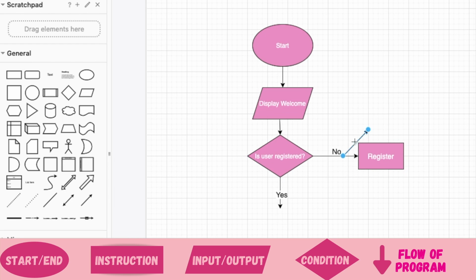So now I'm going to go ahead and get the arrow for post registration, and set it up to point downwards. It's going to eventually point to the login, which I'm about to create right now, the rectangle for login. Up until this point, we know that if the user is registered, the yes is going to lead down to the login box. And if the user is not registered, it's going to lead to the register box. And then after we register, we want it to point to login.